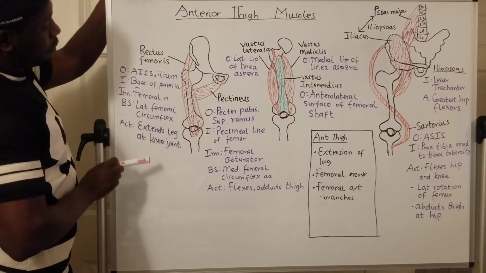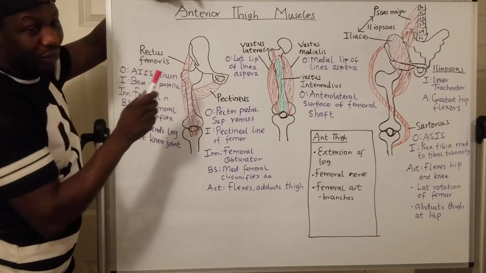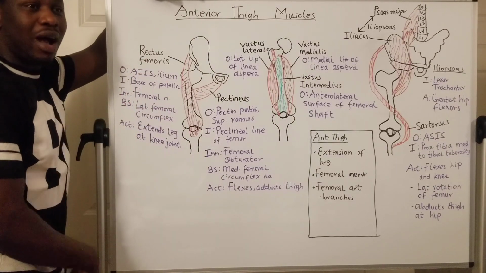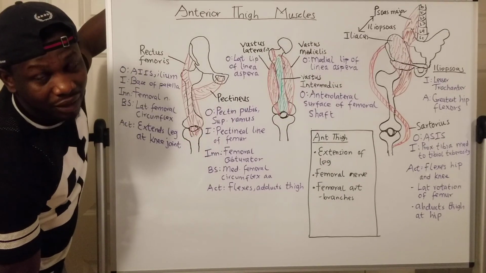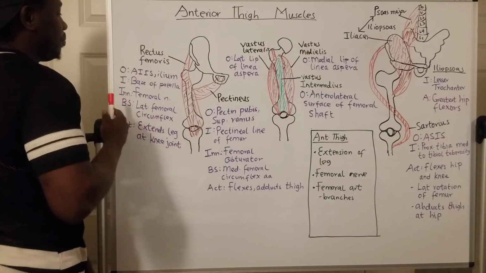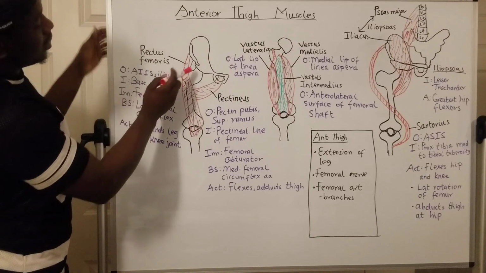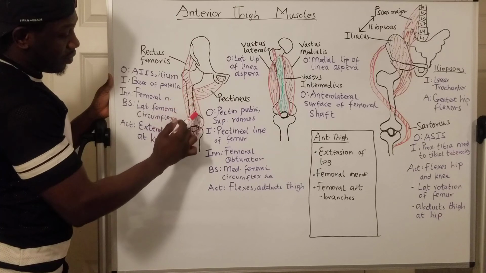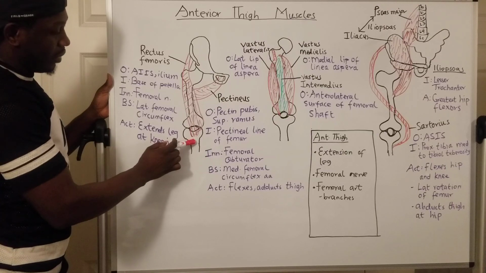So for the rectus femoris, the origin and the insertion. So the origin, and remember guys, all the muscles of the quads, the quadriceps femoris muscles, they all have a common insertion at the patella. Patella is the kneecap, all right? The bone that you feel when you touch your knee, the kneecap bone, that's the patella. So rectus femoris, origin, anterior inferior iliac spine. This is where it originates, and it inserts at the patella, all right, the base of the patella.